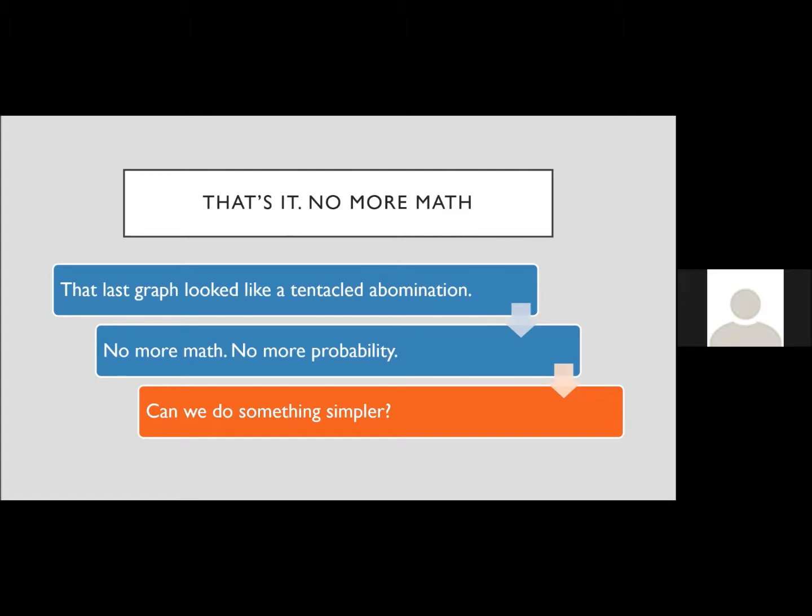All right, so that last graph looked a little bit too much like something out of Call of Cthulhu. And I wouldn't be surprised if some people never want to talk about math or probability again after some of this. Maybe you're wondering, okay, maybe I can do something simpler for my game. The good news is you can. In fact, you don't even actually need dice.